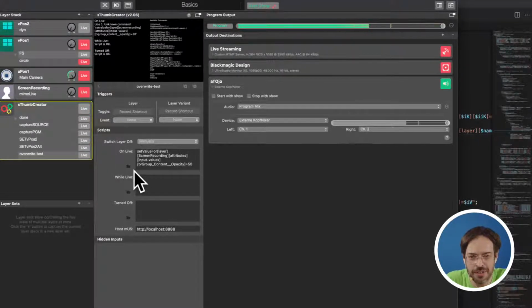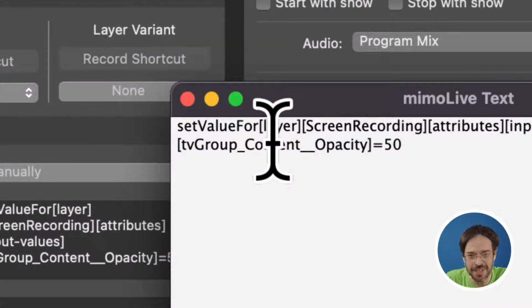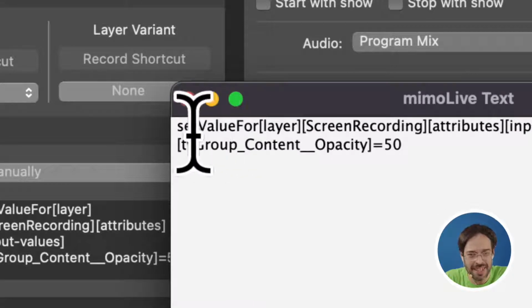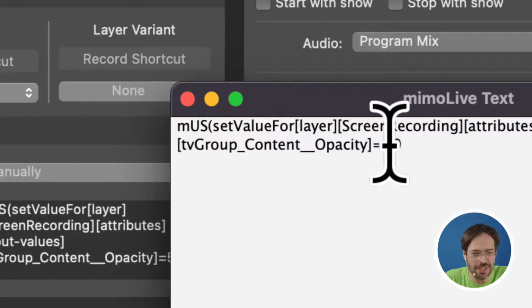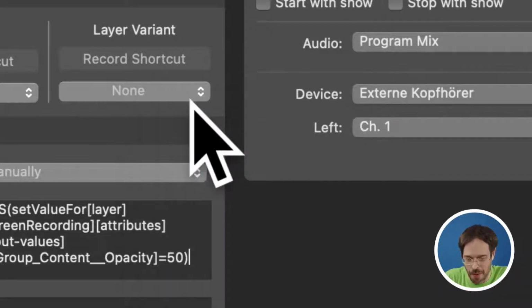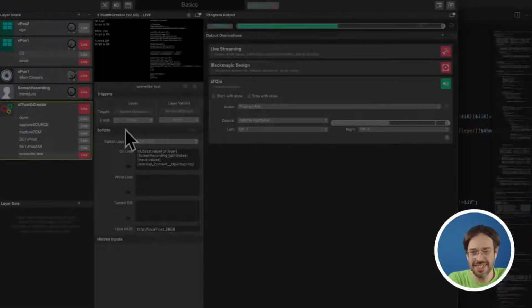Oh, I have to write muse. Sorry. I forgot to write muse. It's a muse command. Somewhere I need a layer where muse is not needed. So, okay, yes, now let's test it. Yes, the opacity of this changed. So, when I want to have another value, 100% again, I can simply change the code.